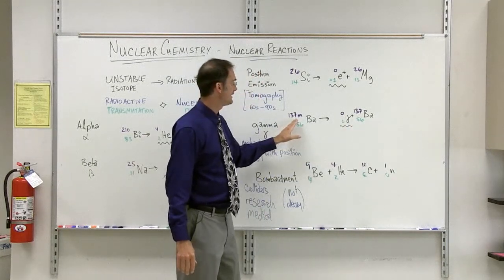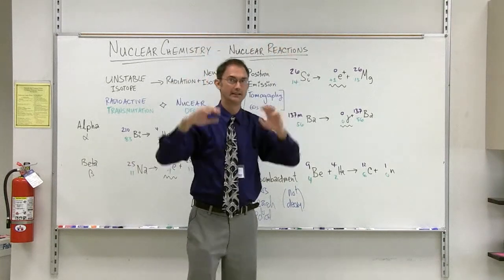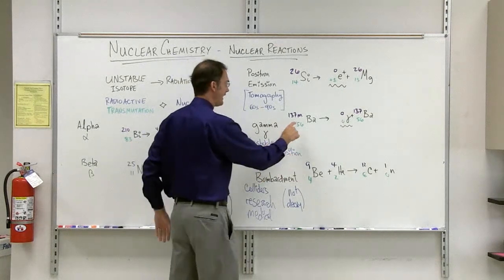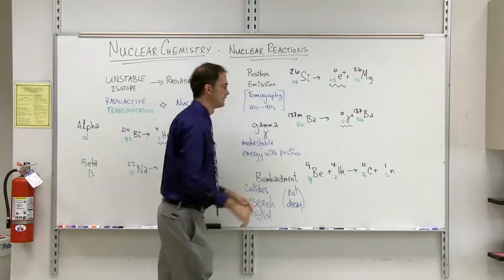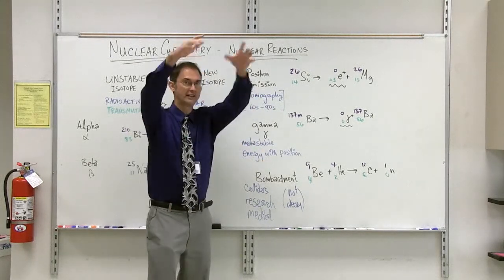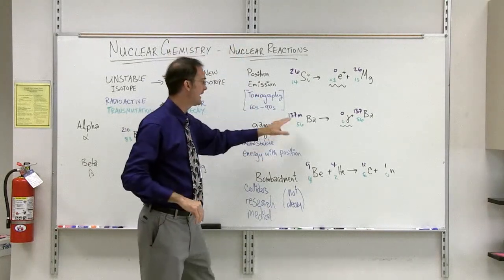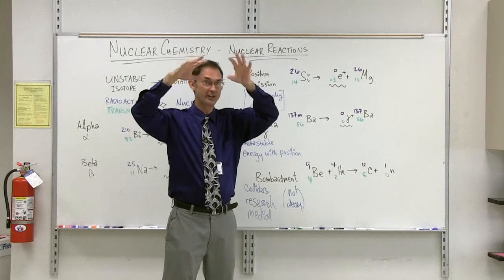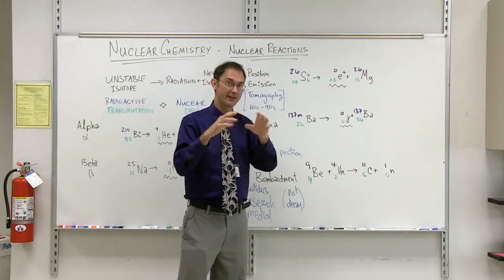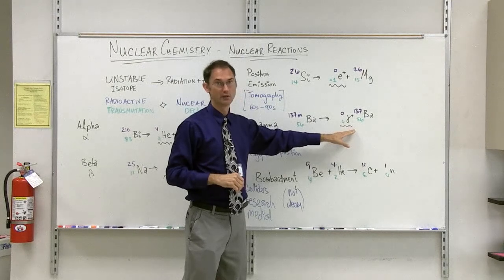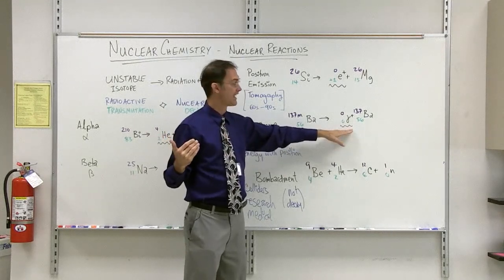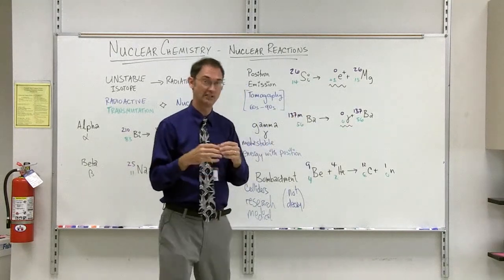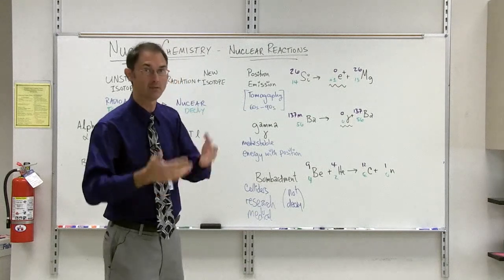So what does that mean? Well, it's like being in a very high excited state, and then you chill out. Where does the energy go? It leaves. Which is why often a product that is in what's called a metastable state, or a very excited state, will decay to another state. It may or may not be stable itself, but essentially this one just has a lot of energy in the nucleus, and it will give up that lot of energy in the nucleus in the form of gamma radiation. And as explained in previous videos, these gammas have a lot of energy, they have a lot of power, and they're very good for creating semiconductors and different types of material, but they also have a very significant impact on the human body.